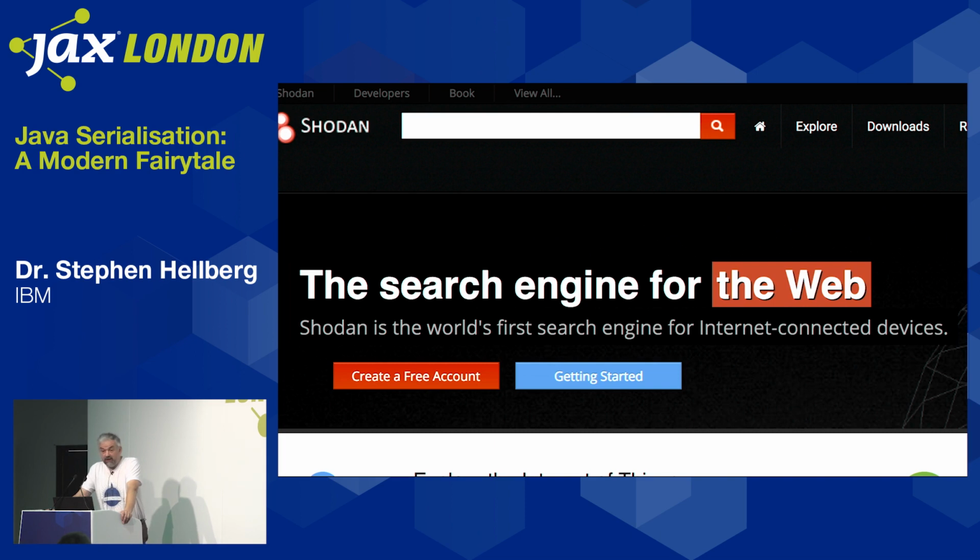This is Shodan.io, a database which basically has probed all those active places on the internet, and has worked out what protocols and what ports are open, and identifies what's there. Sorry, I was going to give a live example, but I'm not going to risk the demo gods in this particular case.